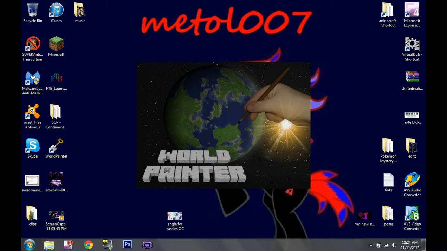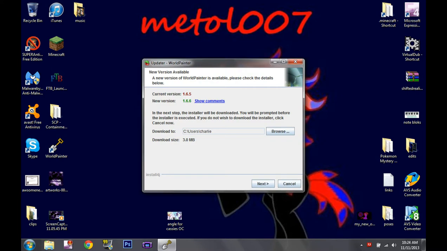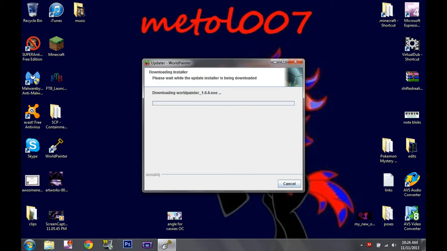So, here's the loading screen. Hopefully it doesn't kill my computer when I do this. Current version. I guess let's just see how this goes. Come on, it shouldn't take that long. Now, whenever making one of these worlds, it does take a very long time to export it.